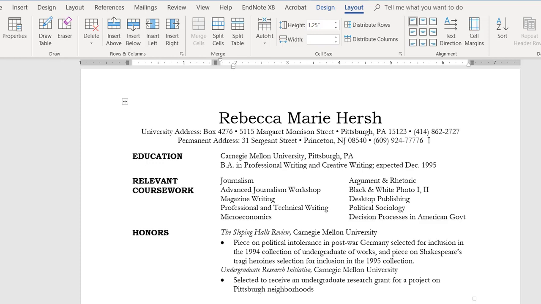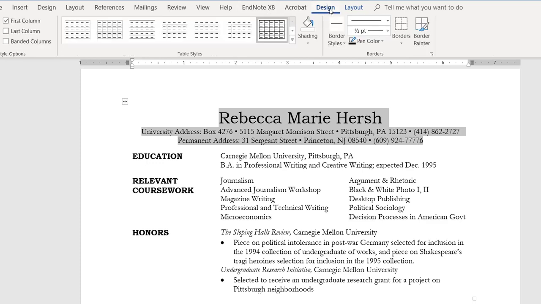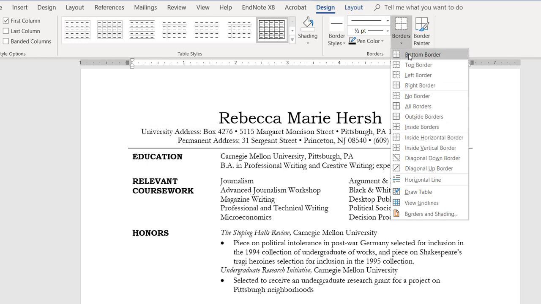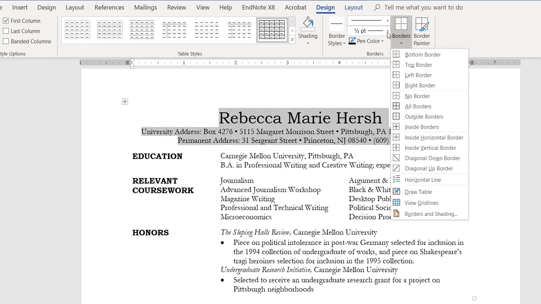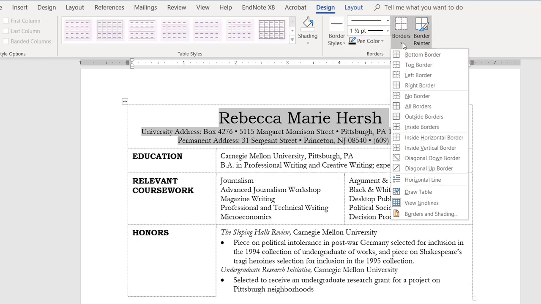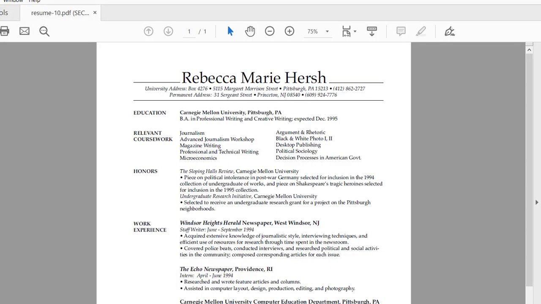You'll also note that you can add borders to individual rows and tables. So if we wanted to create that bottom line after the header to create more separation, I would just select this one row. I'd go to Design, and then I'd click my Borders button, and what I would select instead is bottom border. You also can change the weight, the thickness. And if I do this, we've added that line in there, and that's how you get the effect that you begin to see here.